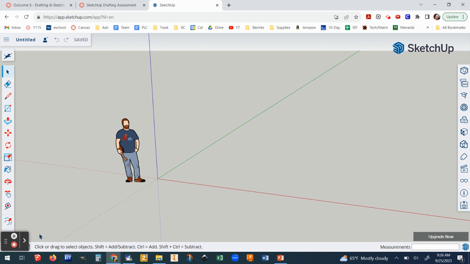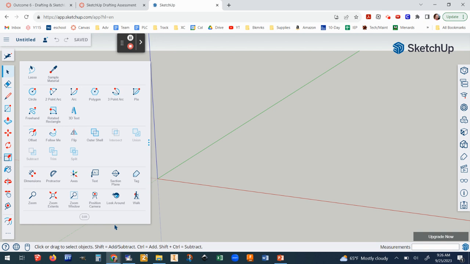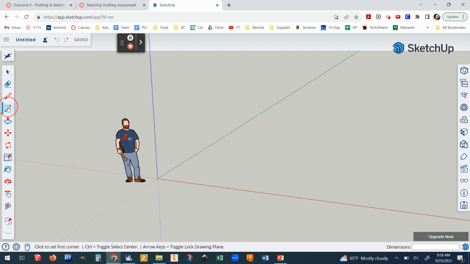and therefore we're going to go right to our rectangle tool. Again, remember that if for some reason you're looking for a tool that's not there, let me move this out of the way. Click on these three dots down here and you'll see all the other tools, and chances are what you're looking for is there. Okay, so rectangle tool.